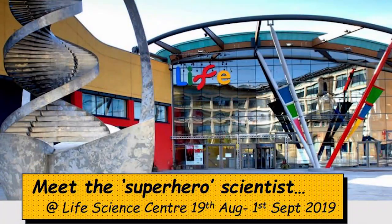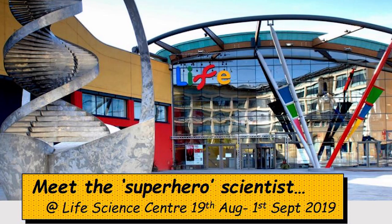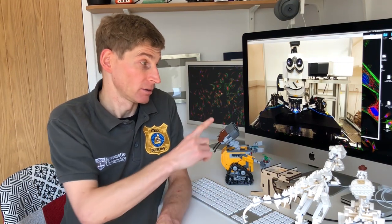What do you do at your work? Some of you might have seen the Cell Detectives last summer when we came into the Life Science Centre. We brought with us a number of our microscopes that we use at the University. But many of the microscopes that I look after are quite big and expensive — this one for example costs around about half a million pounds. The University employs people like myself and my colleagues to look after these microscopes and importantly make sure they don't get broken. We also work with researchers, doctors and medics to look at their samples that they bring in through the facility.